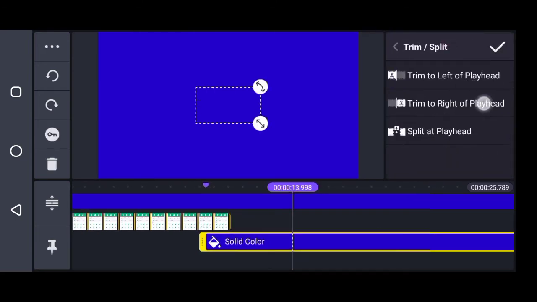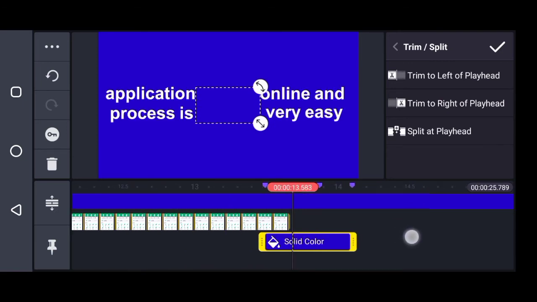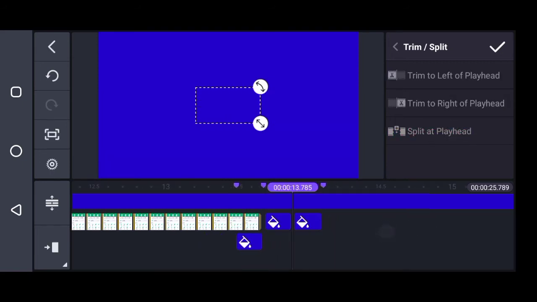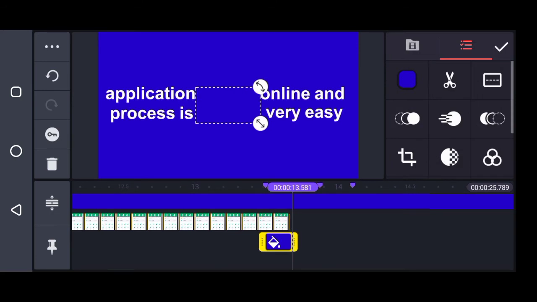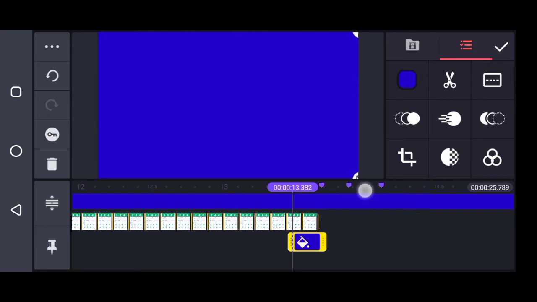So cut it. Let me see it. I think this should be good. This is okay. So let me just do this one. I'm going to use this like that. Bring it here.